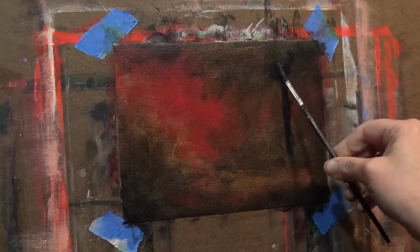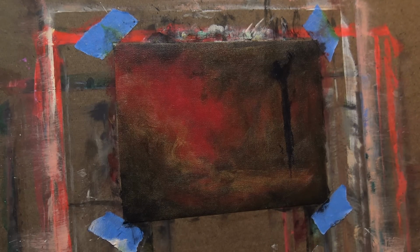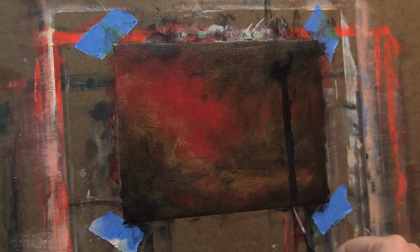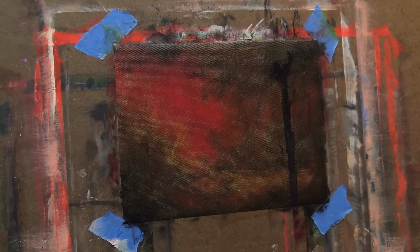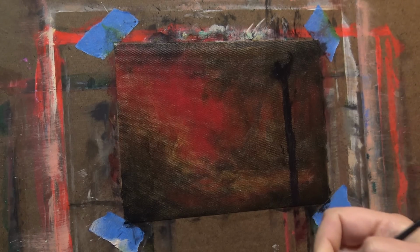I think I'm just going to kind of give a foreground tree. Maybe, ooh, I like that. Let's do that. It's coming from all the way down here. It's very foreground. It is between us and the clearing. Let's get some little branchy bits before we connect it to the foliage at the top and the ground.